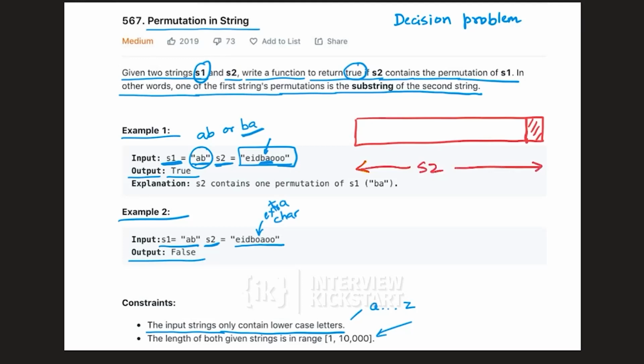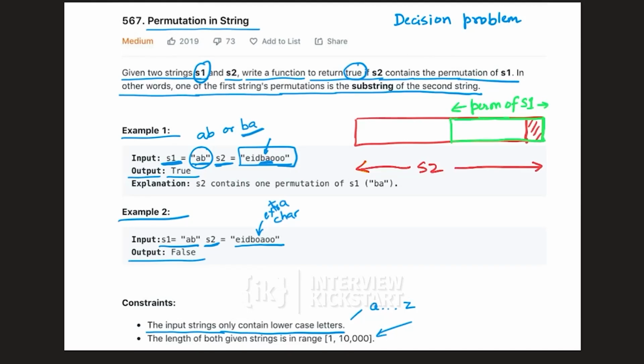If I focused only on the last character of S2 and I asked the question, how could this last character be involved in a valid solution? Or could this last character be involved in a valid solution, which means could there be a permutation of S1 which ends at my character?